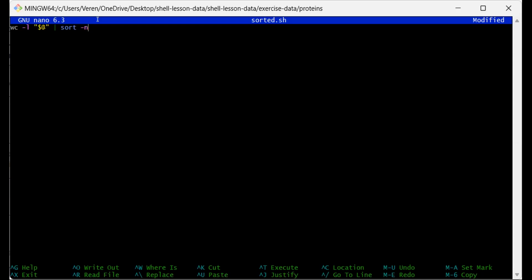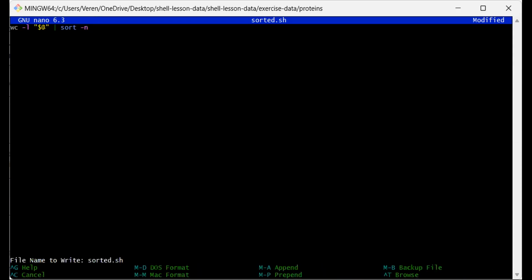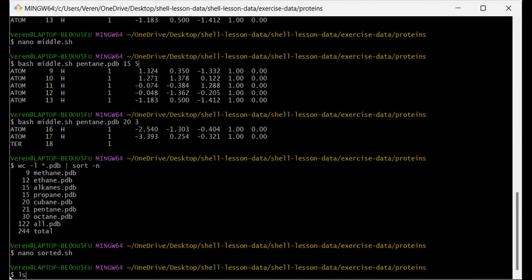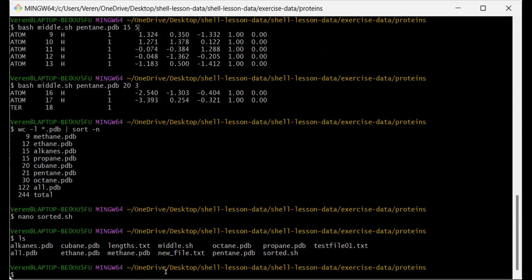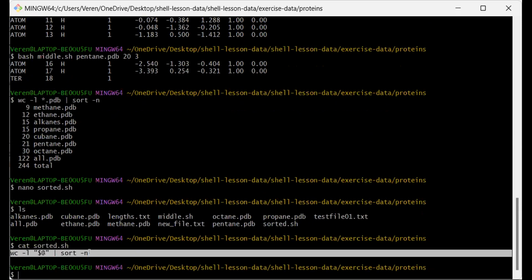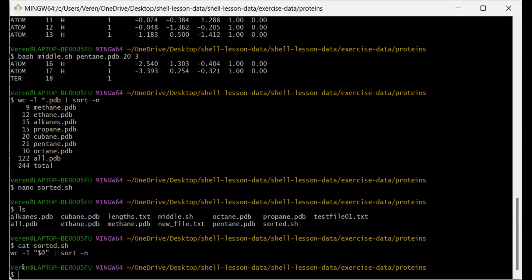But what's really fantastic is that now you can pass multiple sets of files, sometimes even in different locations, and it will run this. So let's see if it actually works. We're going to save this with Control-O, and then Control-X to exit. Let's ls to make sure that it's there. And yes, we've got sorted.sh there. Let's do a quick cat, let's print that to the screen. Okay, it looks good. Looks right.